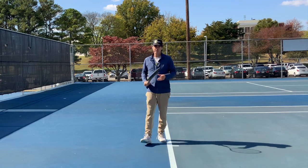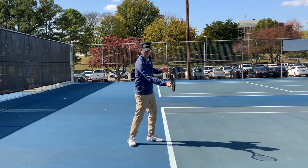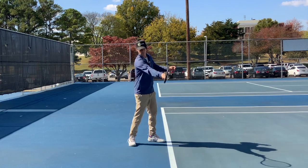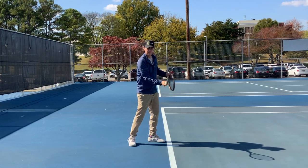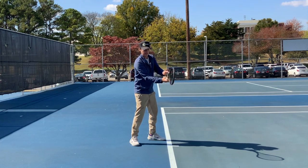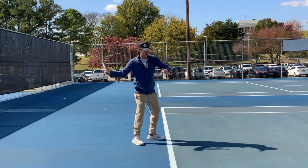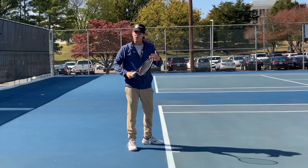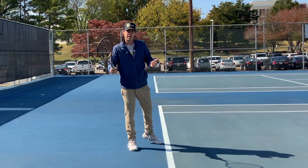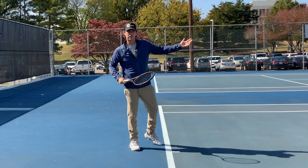So the first skill is being able to get the ball in the right place. Once that contact point's out in front at what I like to call a 45 degree angle, some people will be further away, some people a little bit closer, but roughly if you get that ball at a 45 degree angle, your hand's gonna be behind the racket, you're gonna be stable, and when it's in the right place, your swing is gonna be smoother. Obviously, if you're too close, you're too jammed, late, too far away, you're gonna have to manipulate your body, your arm, and the racket to control the tennis ball, right?